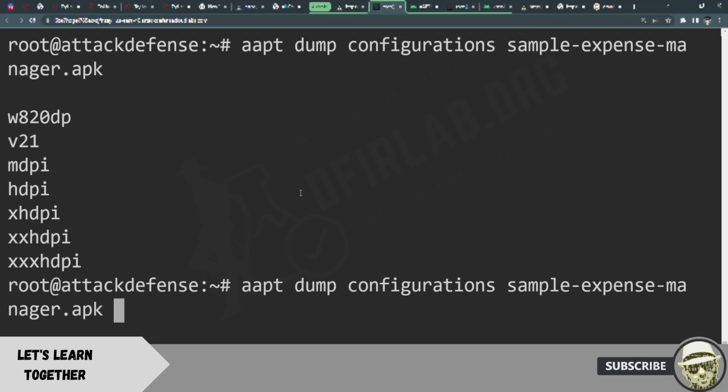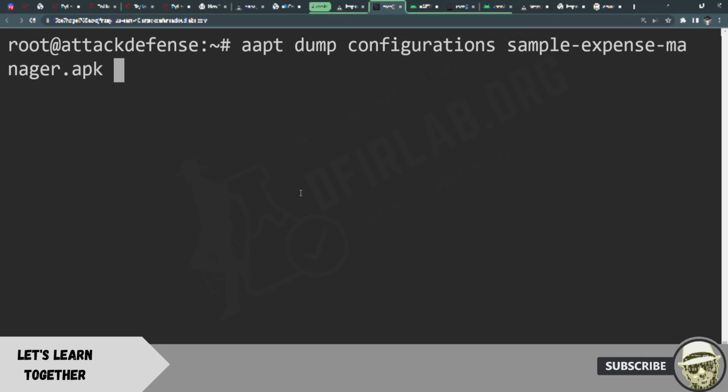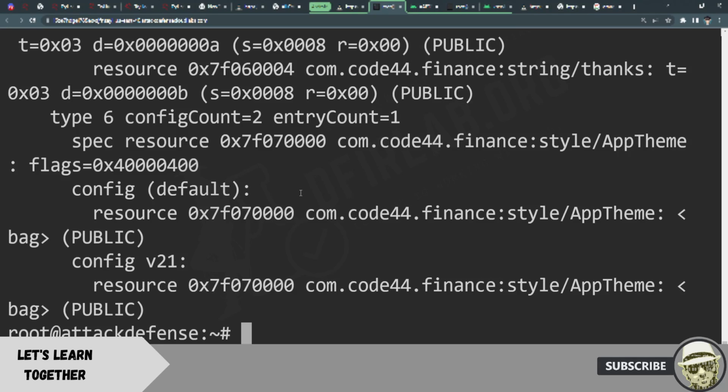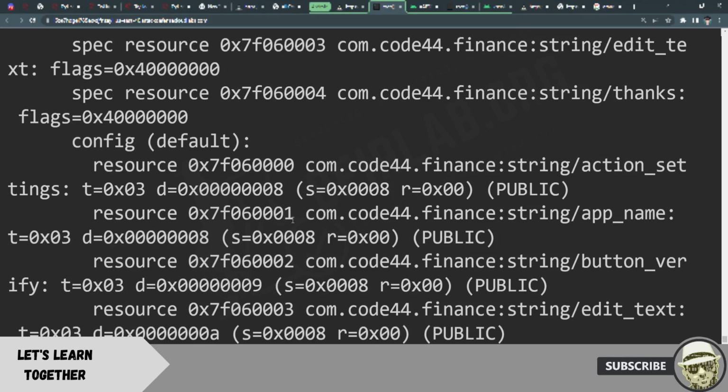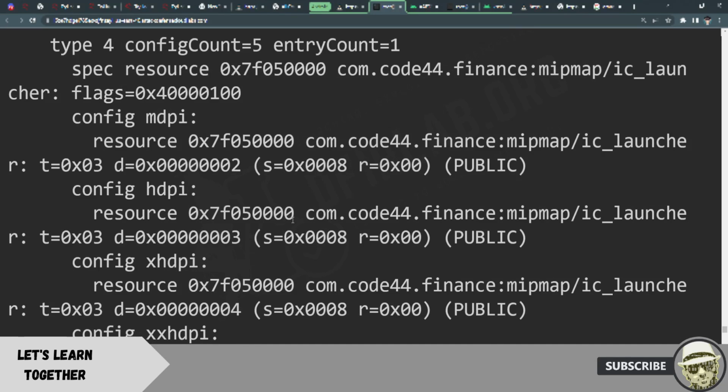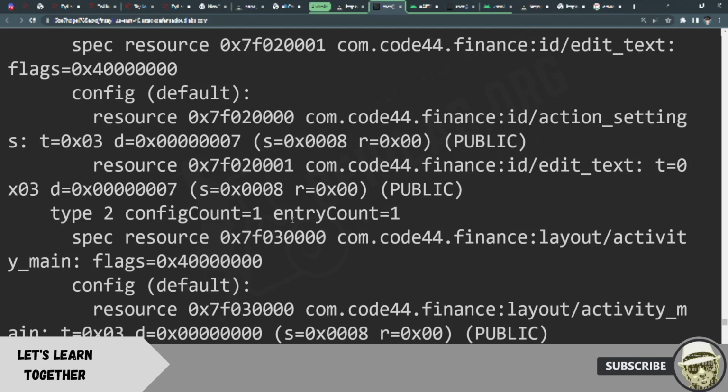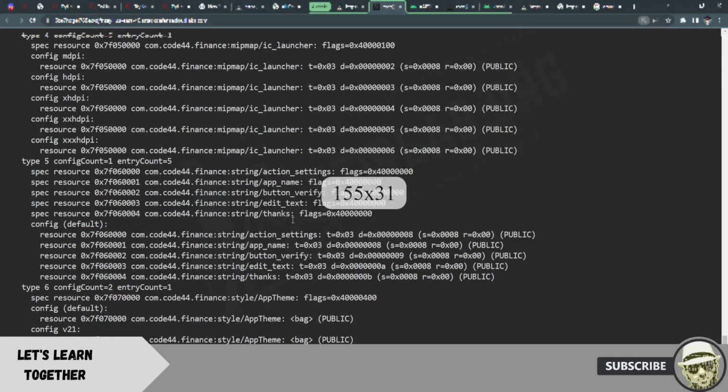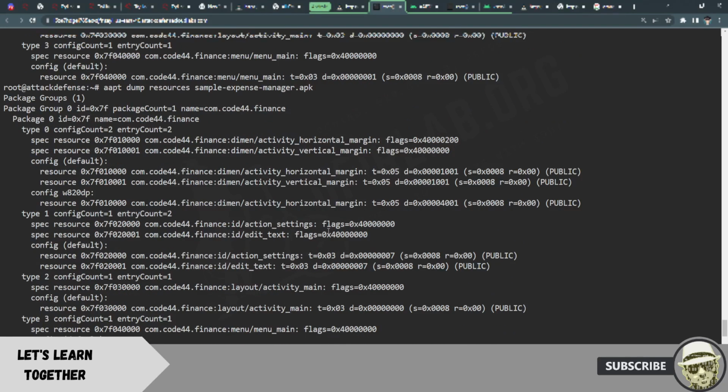Okay. Resources. Resources. Whoa. Resources, string, action, public.